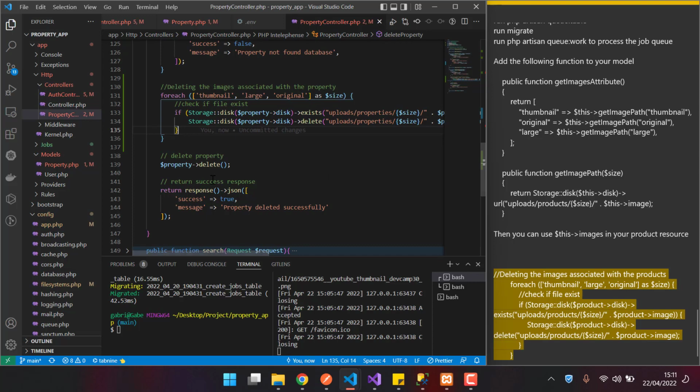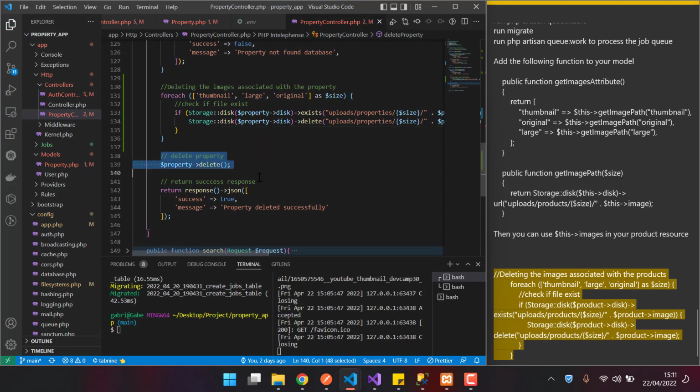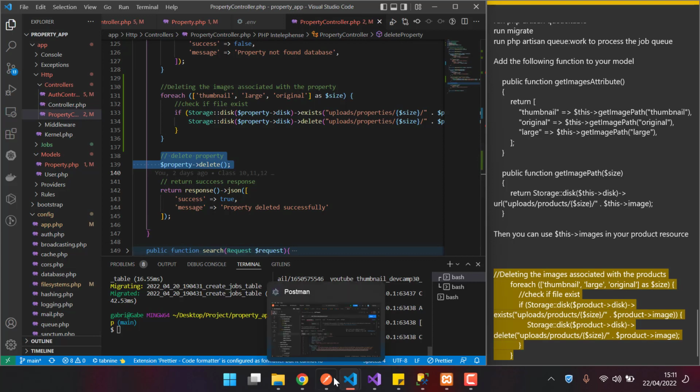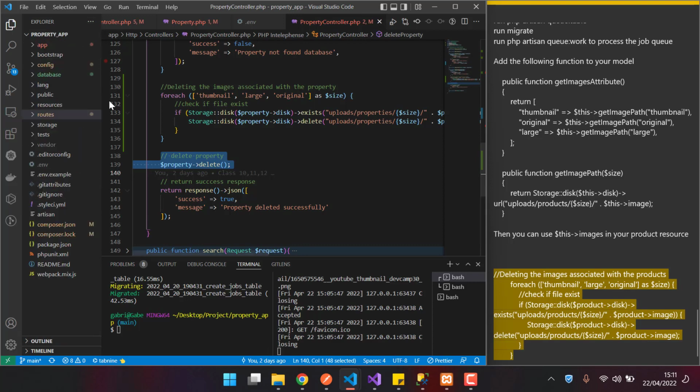Now let's go, it deletes the associated images before it deletes the product itself, and returns a successful delete message. Now let us try this. Let's keep an eye out on where our storage is.